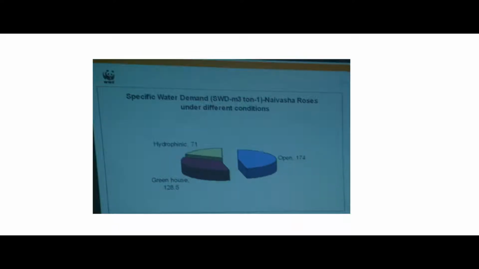In this one, he really uses a pie chart, but the numbers in the pie chart cannot be added together because they are specific water demand numbers. They cannot be added together, and because it's a simple comparison, a better graph is to use a column graph just for simple comparison.